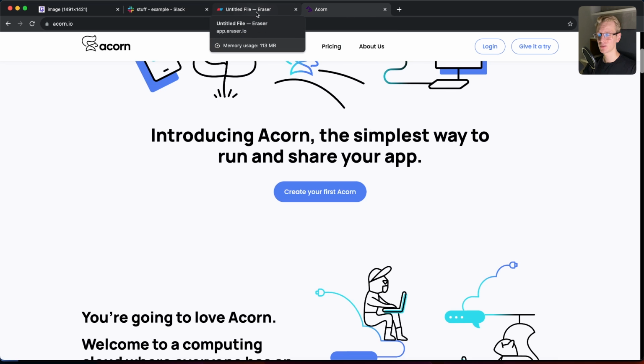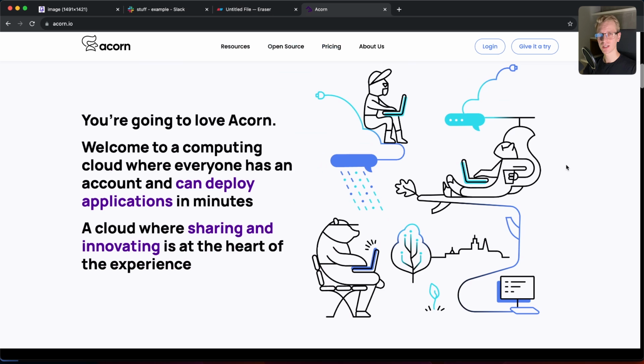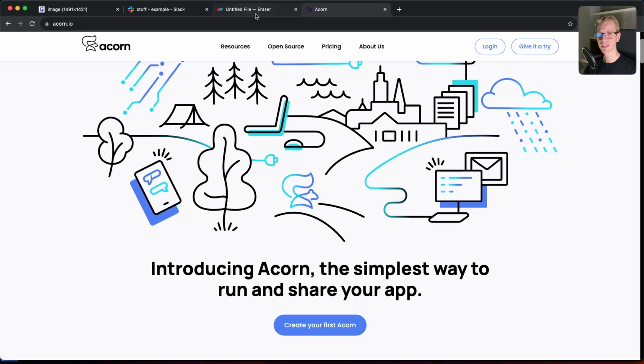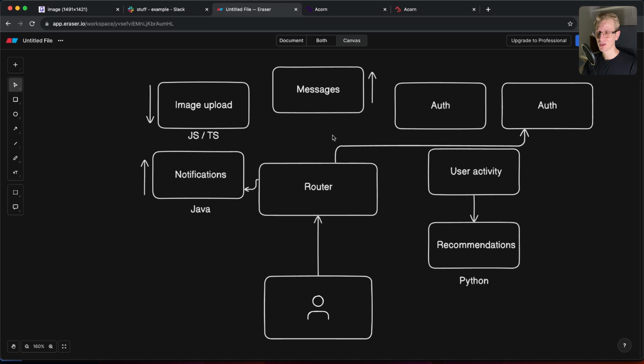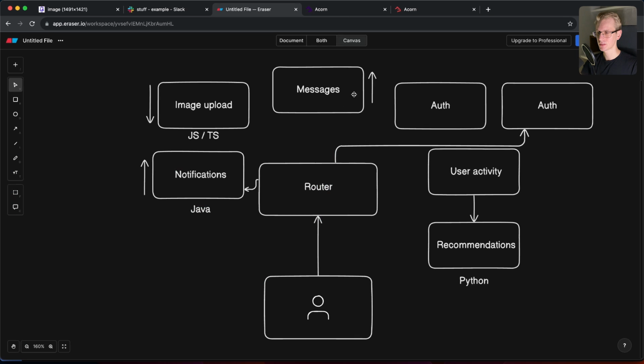Acorn behind the scenes will take care of all of that Kubernetes infrastructure, so that you as a developer can just deploy to Acorn without worrying about all of those Kubernetes concepts, so that we can get all of those benefits from using Kubernetes without worrying about that complexity that comes with it. So I want to show you how you can get those benefits from Kubernetes without using Kubernetes by just deploying to Acorn. Now, I don't have 7 or 10 different apps here to show that.